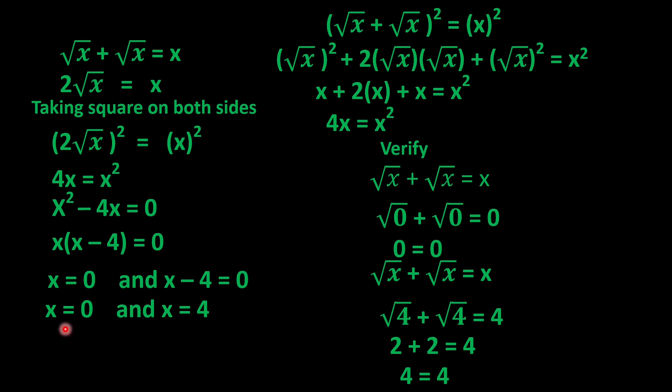It means x = 0 and x = 4 is the right solution for this equation. Now let me know how many of you solved it before me. Comment your answer now, and don't forget to like and subscribe. We are unlocking the secrets of math together. Take care. Goodbye.